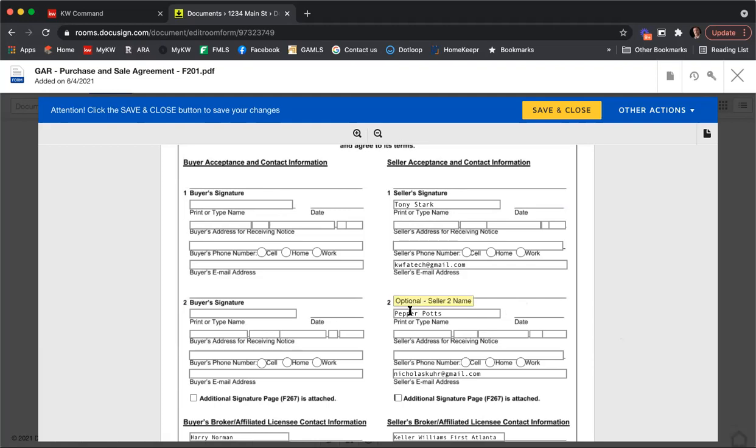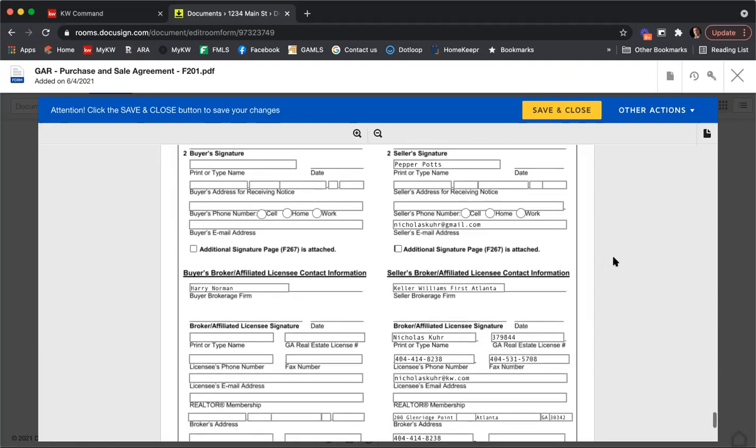So my first inclination would be to delete my client's email address out of this field, but don't do that. The reason you don't want to delete any pre-populated information is because if you delete that field, it will delete it out of the details tab. And then that way, when we go to send the envelope in just a moment, there won't be an email address associated with Tony Stark, so that I can't send it to anybody to sign. So I will show you in the envelope how we black that out to protect your client's privacy.